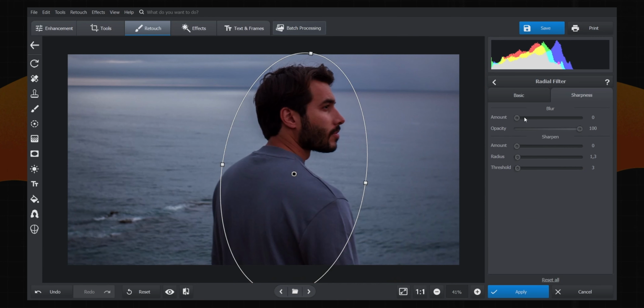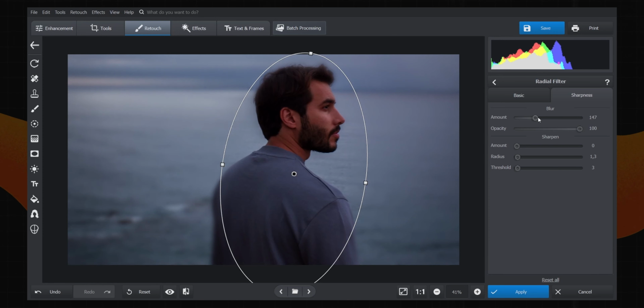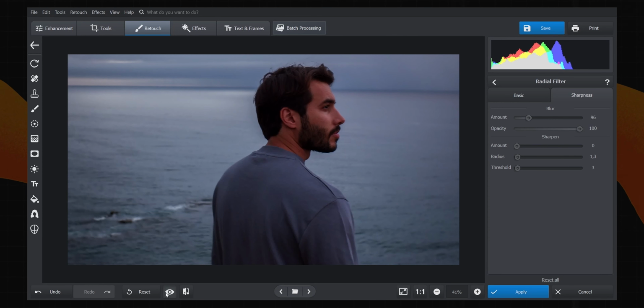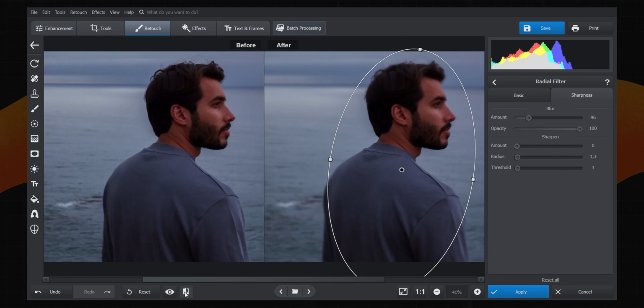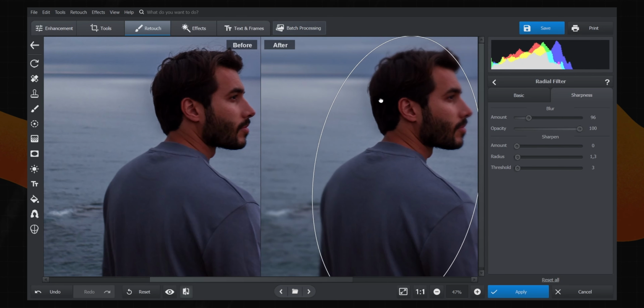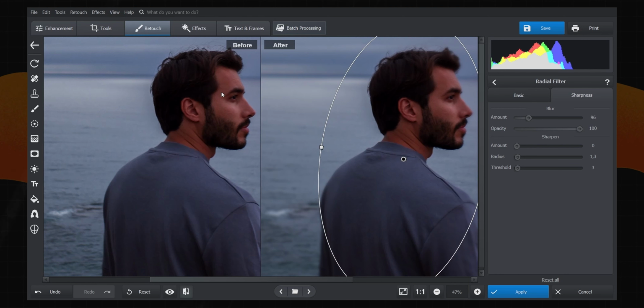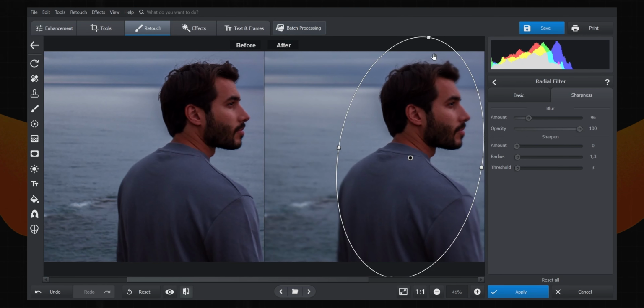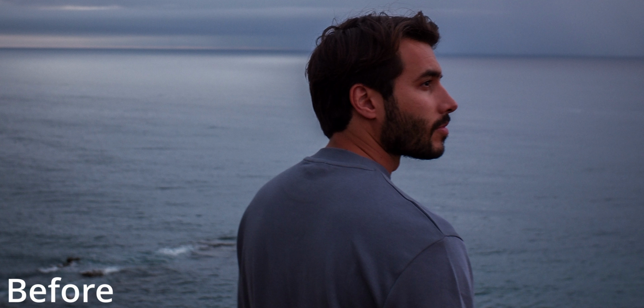Now go to the sharpness tab and drag a blur slider a bit until you're satisfied with the amount of blur. By pressing and holding the eye icon, you can see the before version of an image. This blurring method isn't very precise, and adding too much blur will give you away quickly. I recommend keeping the blur low so everything looks organic and real. This method is very fast and would be perfect for making small adjustments and focus enhancements.